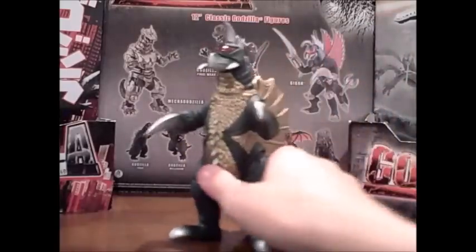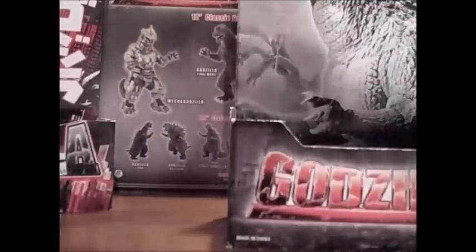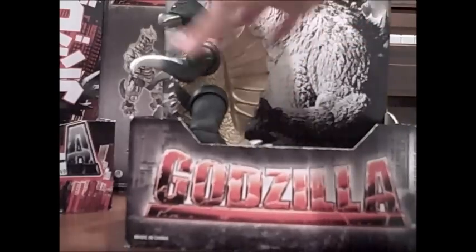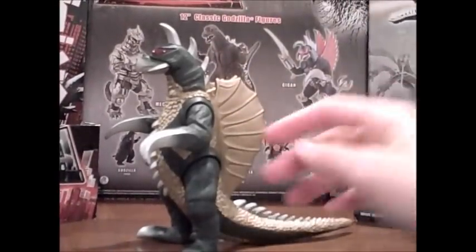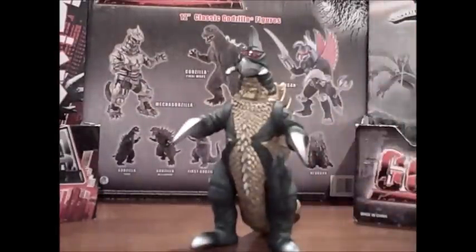And yeah, so obviously not his box, but just gonna show you how I think he fits in the box. I can't entirely remember. I remember seeing these in stores at KB Toys, but I can't quite remember. Yeah, just like that, something like that. So yeah, that's basically the review.